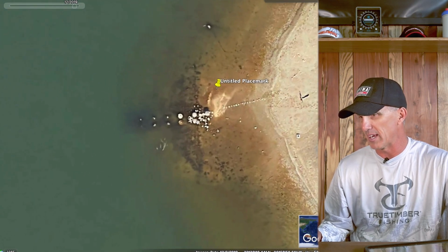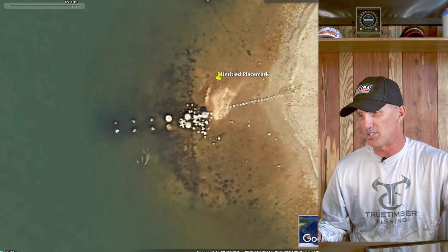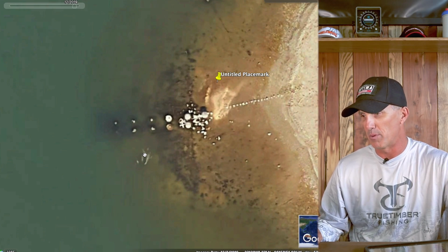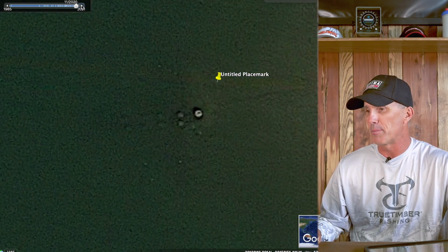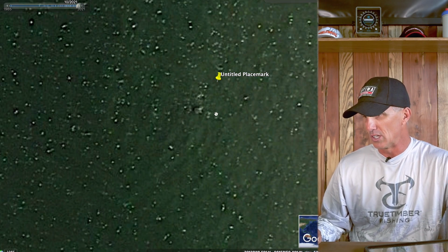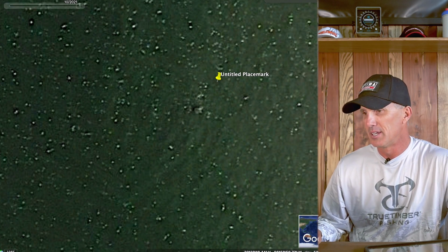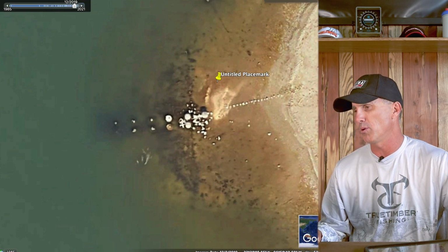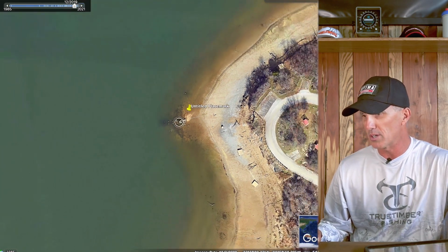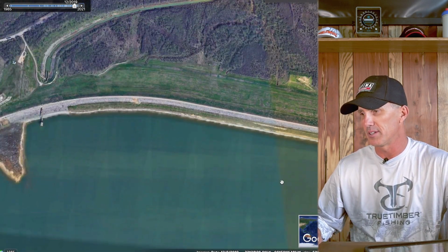It is something like an old dock, rock pile. You know, a fish could be up here shallower, one could be out here deeper. We've got a brush pile right here next to it. It's something very peculiar, but it's high percentage. When I fill the lake up to normal level, you can't really even see that stuff. You can barely see it right there, but that would be a high percentage spot, guys, and that's the stuff I want. I want something I can pull up to quickly, throw a square bill across it, cast a shaky head out there. I think I could get bit on that spot right there.